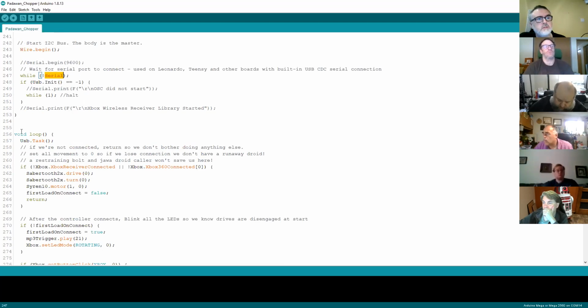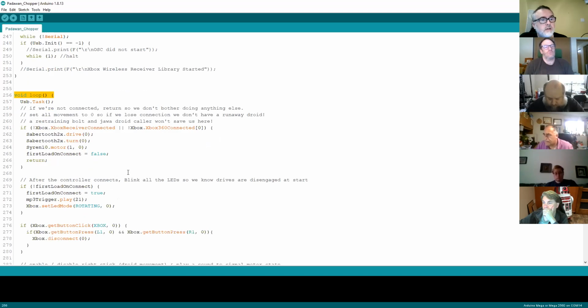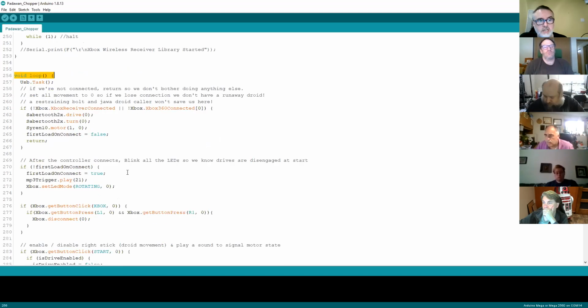And then we move into the section which is the loop. So what the loop is, I think we mentioned this last time. The loop is just the code that keeps running. Once you've fired it up and everything's booted up, this is the one that continues to loop around. At this stage, we've loaded the drivers, we've attached the drivers to the serial port, and we've started the serial port.